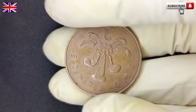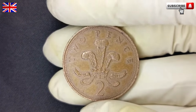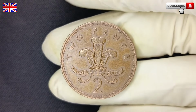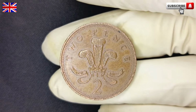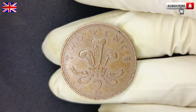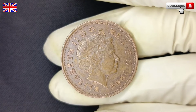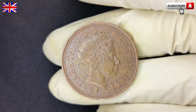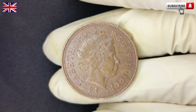The most coveted version of the 1998 2-pence coin is not immediately distinguishable to the naked eye. But under close examination, it reveals characteristics that make it utterly unique. Some display a copper-plated steel composition rather than the traditional bronze alloy. Others bear an extremely rare die variation in the placement of the Queen's portrait, or in the sharpness of the reverse detail. It is believed that only a few of these extraordinary coins ever left the Royal Mint.